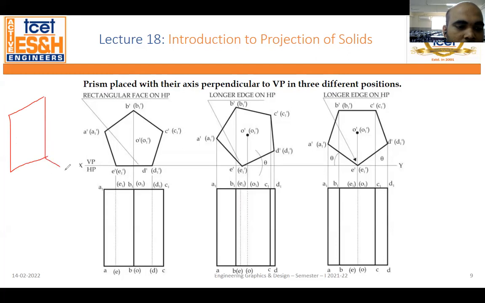any type of arrangement, then you have to see that the axis should be perpendicular to VP. So whatever you are keeping, if I suppose that I am keeping this way, like this, sorry, this one, this way, and this way. ऐसे रखते हैं. ठीक है. अभी in this case, what will happen?